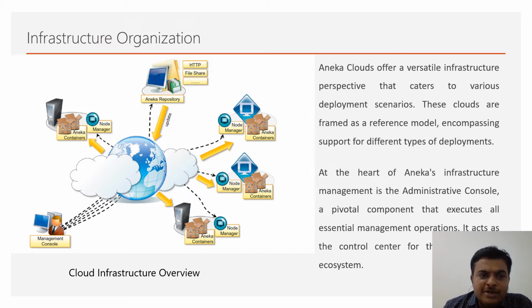The node manager controls the operations that are being executed on the infrastructure. So each and every PC or each and every cluster will have a node manager. On each individual system, we again have the Aneka container, which is the actual execution unit of the program. Here we have n number of PCs or clusters, wherein each has a node manager and an Aneka container. And we have one more thing called the management console.